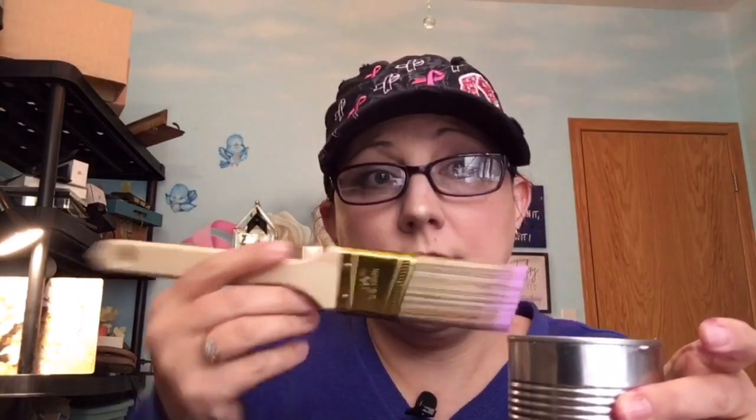I'm not going to dry it on the towel. I'm going to run it along the side of the can to get the excess off, because you want that second coat to be more wet than the first coat, which sounds like the craziest thing ever. But if that second coat is too dry, for some reason, it gums, literally gums up. But get a little water. And every time I do the second coat, I don't even typically wet the brush. What I'll do is thin the paint itself. And I do mean just a little bit.